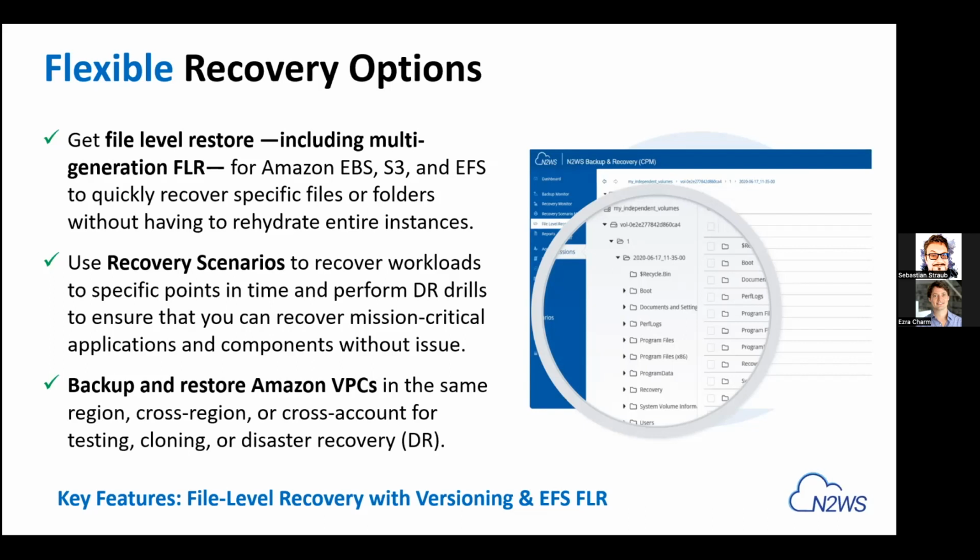Most importantly, gosh, in my opinion, is really that VPC backup, because not having a network configuration, that's pretty bad. If I were to compare this to back in the day on-prem, if I would say, I'm going to bring back one of your servers and I'm going to put it on your desk, but I'm not going to give you any routers, no switches, no cables, no connectivity, you'd probably say, that's not going to do me much good. It's the same thing with cloud resources. If you bring back a resource and you don't have any of the network configuration, especially if you're performing a DR into a different region or into a different account, well, that's not going to do you any good. People need to be able to get to the resources as well.